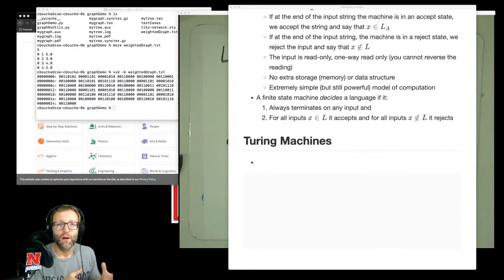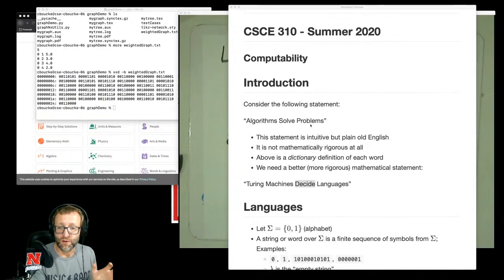This is a good definition, and that's why it's called a thesis. It's not a theorem. It's not something that's provable. It's whether or not you accept it. Yeah, that seems reasonable. That's what we mean when we think about computation, because of this disconnect. This algorithm solved problems, that is a dictionary definition. So he came up with the idea of these Turing machines that decide these languages, and that's a rigorous mathematical definition that seems to align with this notion up here. That's the Church-Turing thesis. It's not a theorem because you can't say that this thing is equivalent to this thing, because this thing is in the realm of natural language, and this thing is in the realm of mathematics.